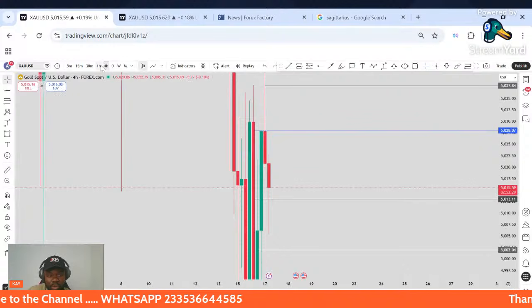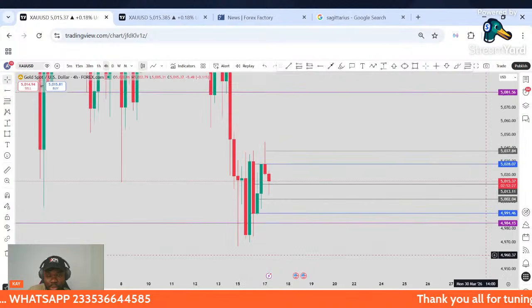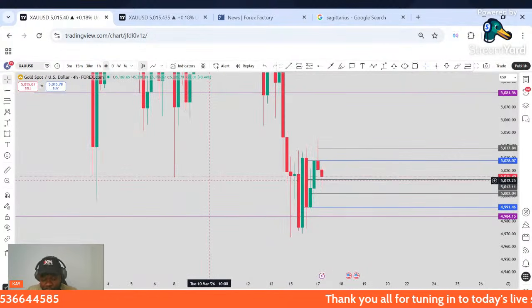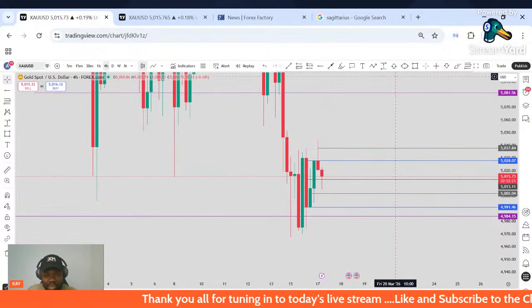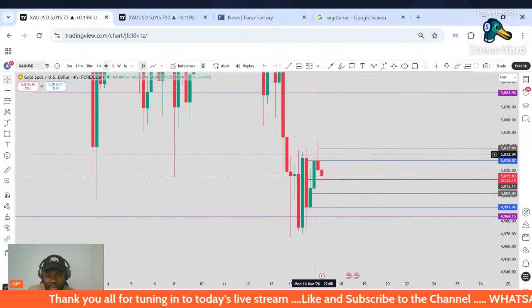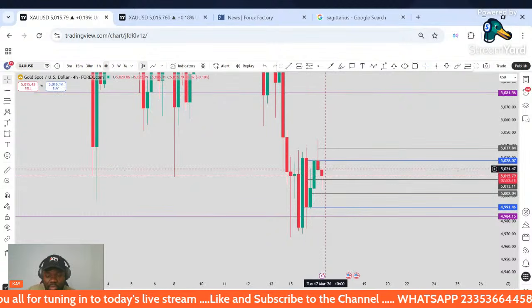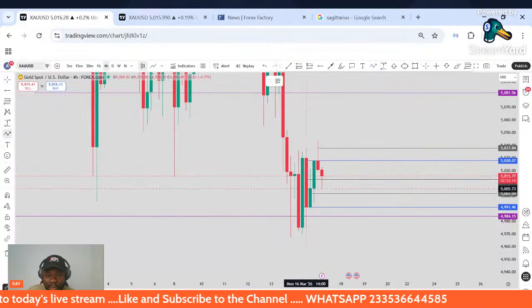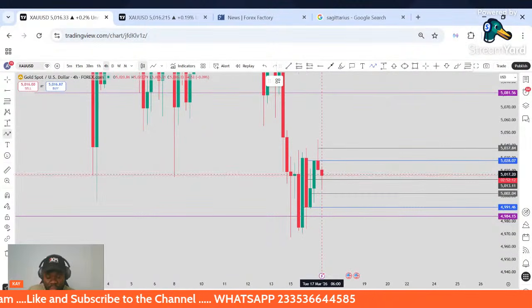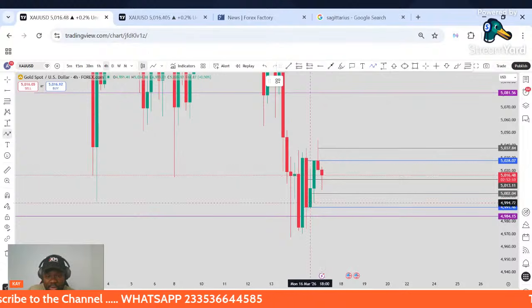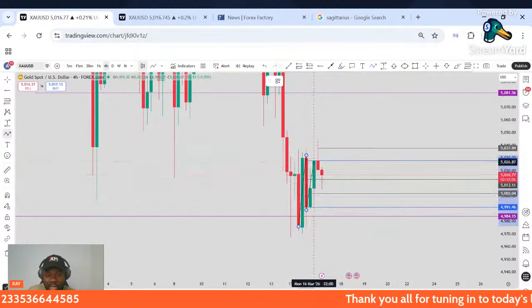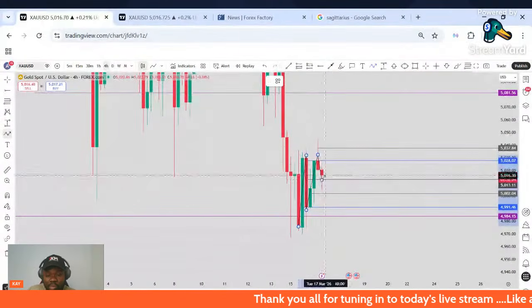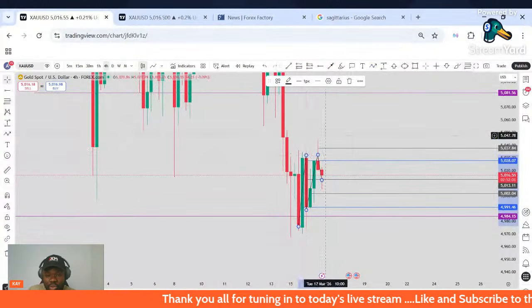Let's wait for the closure. The reason why I'm going for a buy is that when it happens like that, this one aligns with the other chart as well. So with this one, price is in an uptrend over here. There was a shift in trend over here, higher low, higher high. So this is the pullback. So you're expecting a continuation of the trend to this side.